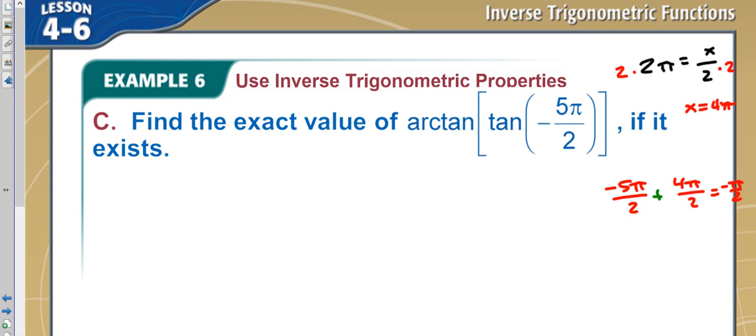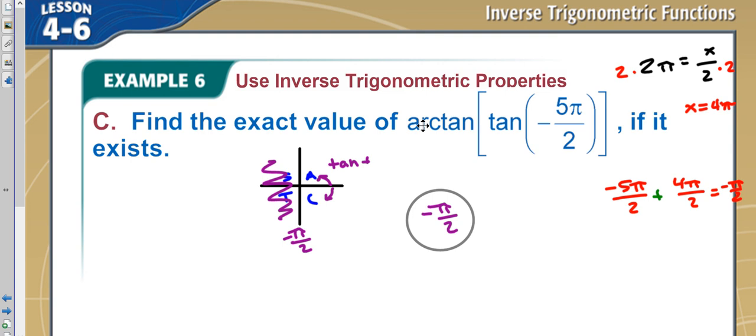Is that within the workable domain for tangent? Well, let me think about this. Tangent, if I did that, all students take calculus, tangent's positive there, it's negative here, and it's negative here. Which comes first? That's obviously the quickest way to get a tangent that's positive. But if I wanted a tangent that's negative, what's the quickest? Is it getting to here or there? Well, it'd be there. So these two are eliminated. I'm looking for values that are somewhere in here. Negative pi over 2 is, so that's going to actually end up being my answer here.